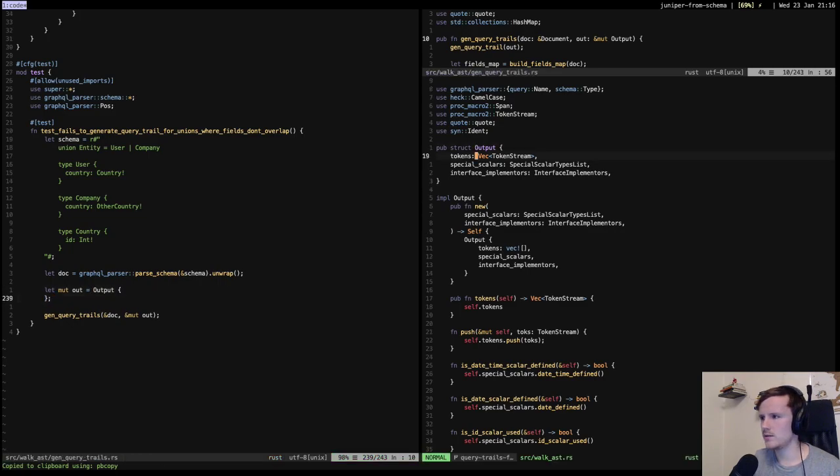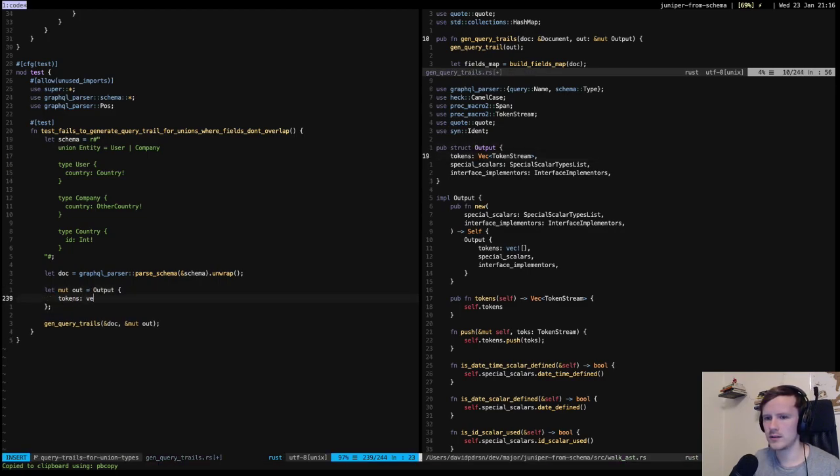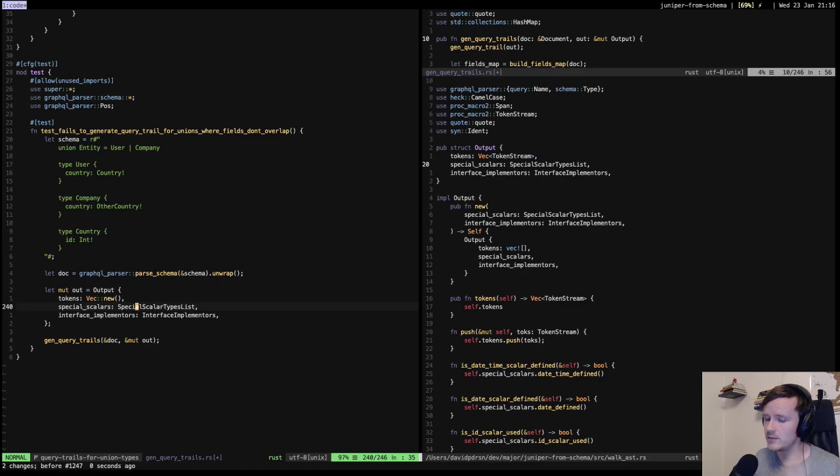Let's just try constructing one and see how it goes. Tokens is empty. And it has these two special scalars and interface implementers. So these are things that we need as we're generating the code for our GraphQL.